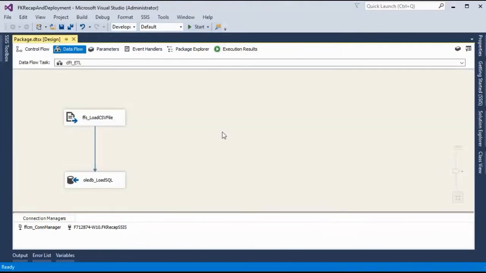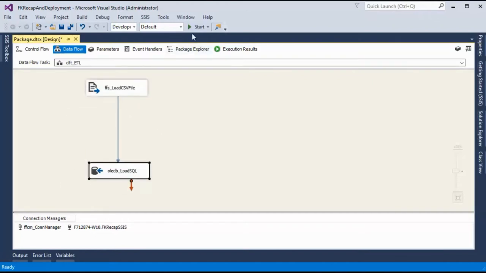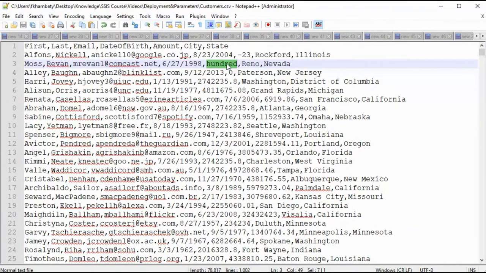I'll go back to my data tools. What do I do? So here I will introduce something called error handling. But before that, also understand that we have an opportunity to do something more. Along with handling the error, we can also eliminate or filter the incorrect record. The amount should not be negative as per my requirement. The amount should not be zero as per my requirement. So this first and the third record should also be eliminated. It should not come into SQL. Also, the second record, which is 100, that definitely should not get into SQL.